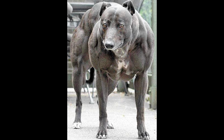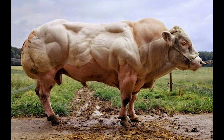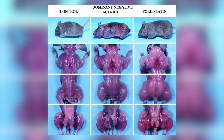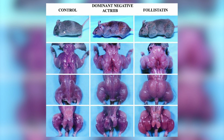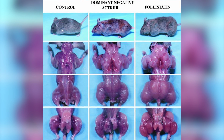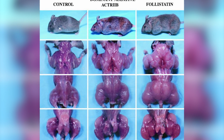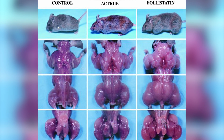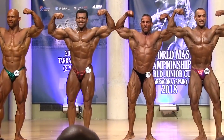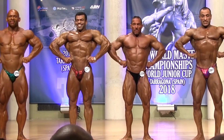Examples of myostatin deficiencies are found in lab-based rodent models, as well as in the farming industry with myostatin-deficient cattle. The myostatin knockout mice are mice that lack the gene that creates myostatin and have approximately twice as much muscle mass as normal mice. This is a lab study to assess the impact it has on the development of these mice, and as you can see, it blatantly has a significant impact on muscle accrual. Myostatin inhibitors have been proposed by many to be the most promising new area of science in a bodybuilding context, as well as potentially being a better alternative treatment for muscle wasting diseases.